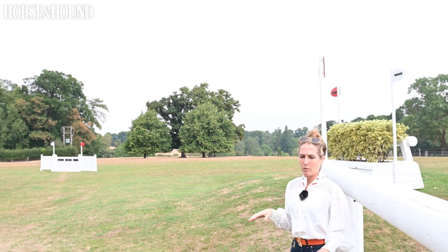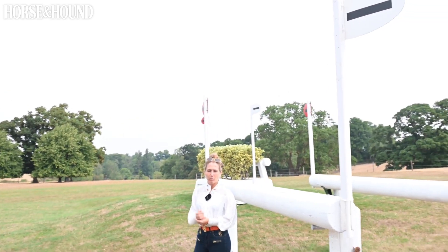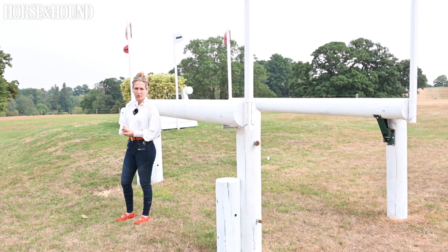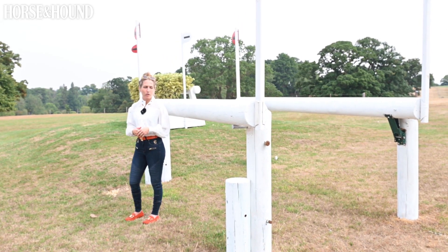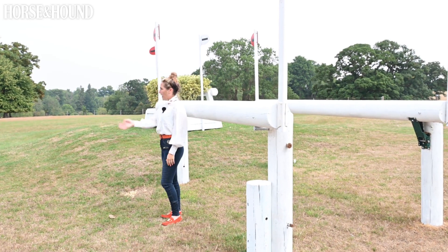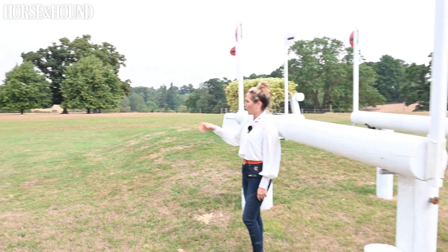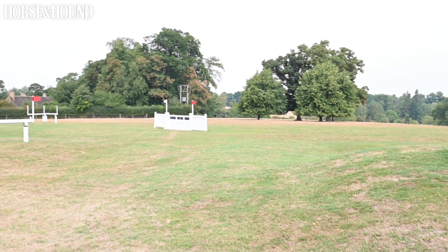Here at the Maltings, horses can sometimes get a bit disorientated because they're basically doing a full circle, which they often do on the cross-country. You've got to make sure the horse's mind is focused on the job. You then come to this very large white parallel — very square at this — and then we're doing a curving right-hand turn to the BC element, which is the corner. It walks on a nice level five strides.